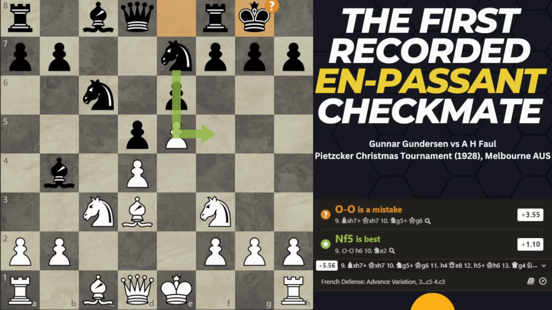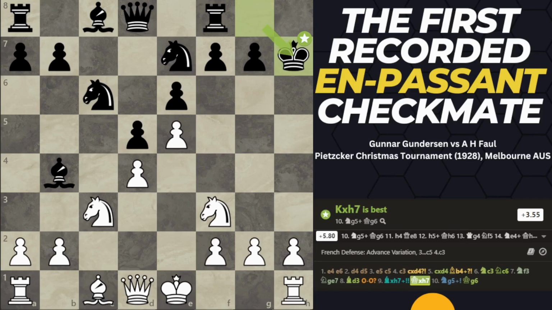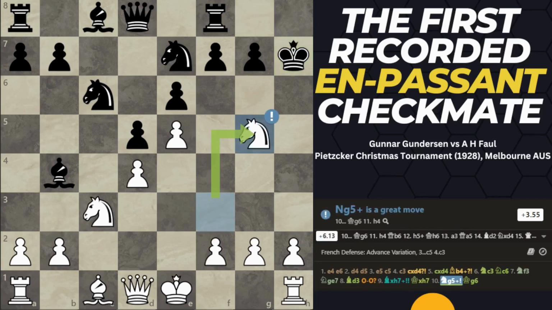Now, can you see why this is such a mistake? Because Gunnar Gundersen understood straight away. Maybe if you play the London system, you know about the Greek gift. Well, here comes the Greek gift, because we get bishop takes h7, brilliant move, and we get king takes h7, followed by knight to g5 check.